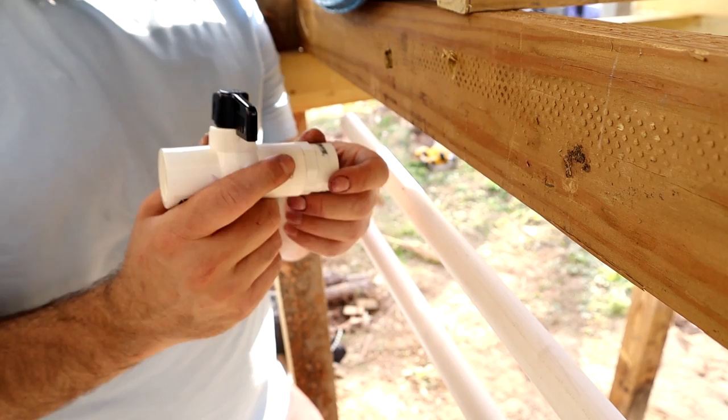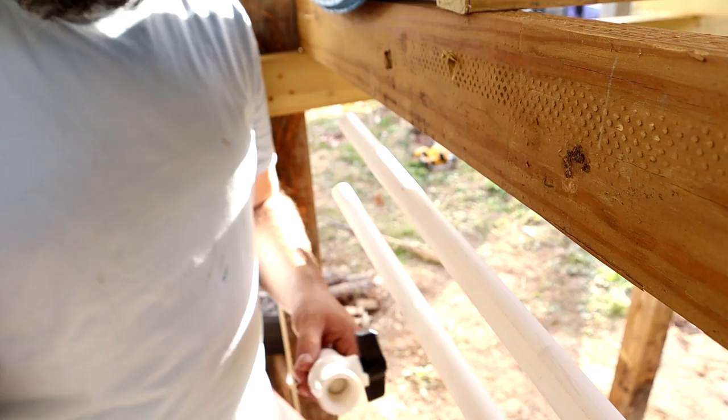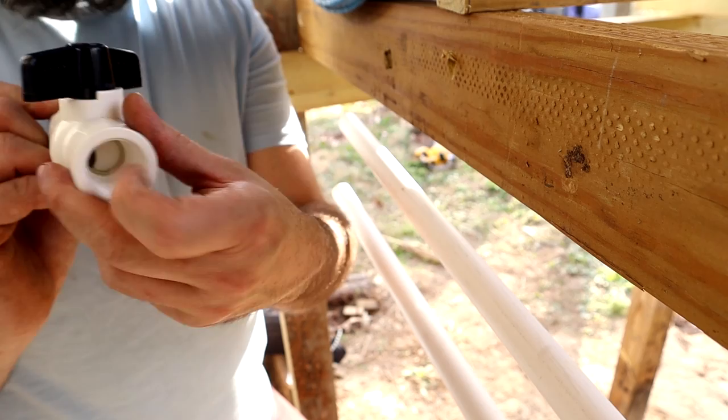I have a ball valve, and the purpose of this is I'm gonna put it down here and have a way to clean out if I need to, or have a way to have like a small little drip come in just so the water's moving and it's not gonna freeze. It doesn't freeze too often here. I'm in Tennessee, but in some places, you know, this might be necessary. I'm not 100% sure, but I'm gonna do it anyways. And then I got just a screw-on fitting here. That way if I need to reuse it, I don't have to waste it.